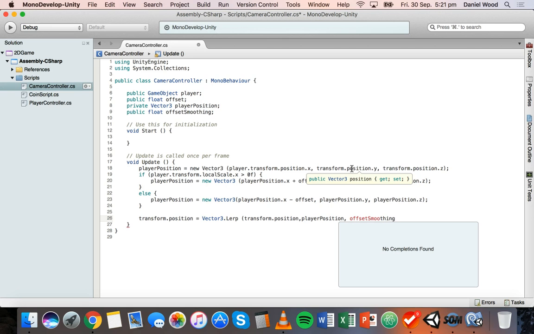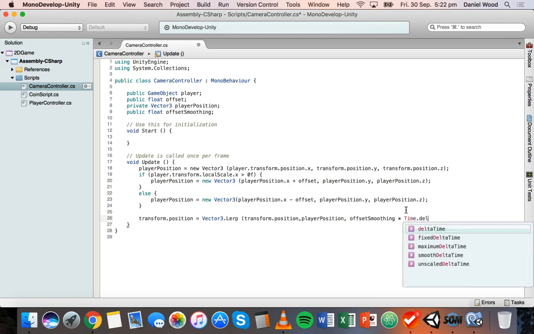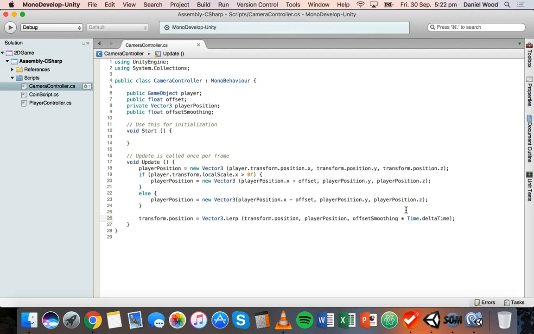It's a public variable, so we can specify that when we go back to Unity. But what we want to do is, rather than just saying this, we can multiply that by Time.deltaTime. Close that bracket and end that line with a semicolon. And by using Time.deltaTime, that's going to maintain smoothness no matter what computer this is going to be played on, and no matter what frame rate it will be rendered at. So it'll be smooth no matter what, whether it's a slow performing computer that reduces the frame rate, or a really fast, well performing computer. It will maintain smoothness no matter what.